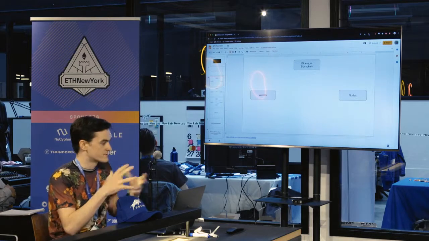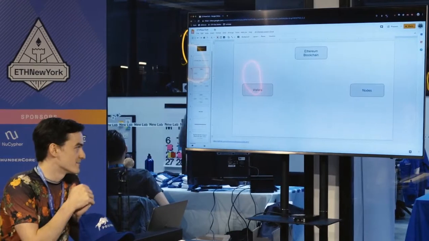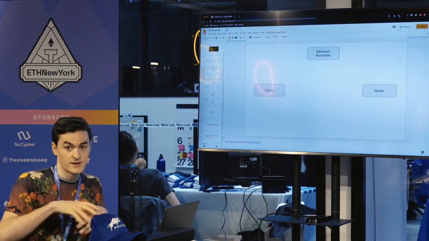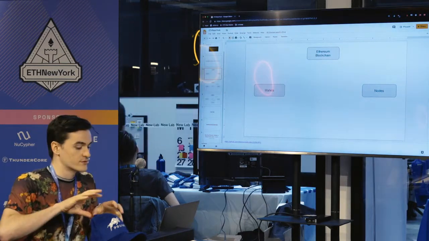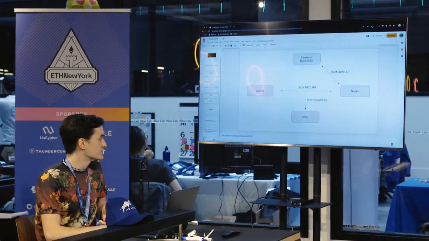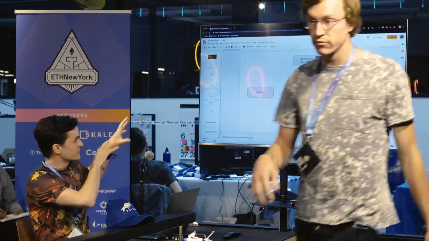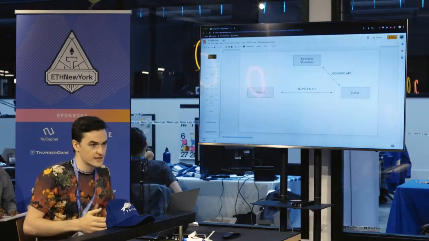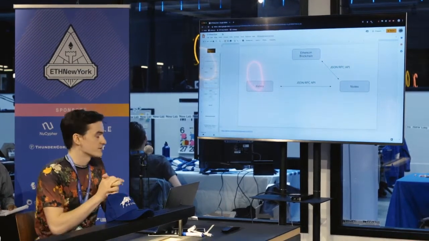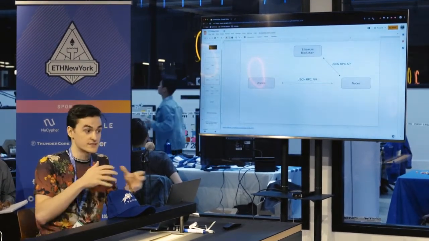The Ethereum blockchain is, of course, I'm not even going to explain that. And then nodes are pieces of software that are running in the cloud somewhere that are connected to other nodes, their peers, that also can read from the blockchain and then broadcast to the blockchain. And so those connections are represented by these arrows. And so the way that communication happens between each of these parties is this thing called the JSON RPC API, which some of you may have heard of. And this is, again, one of these tooling layers that I mentioned earlier. And it's basically just a way to systematically format data in a way that these parties can understand.